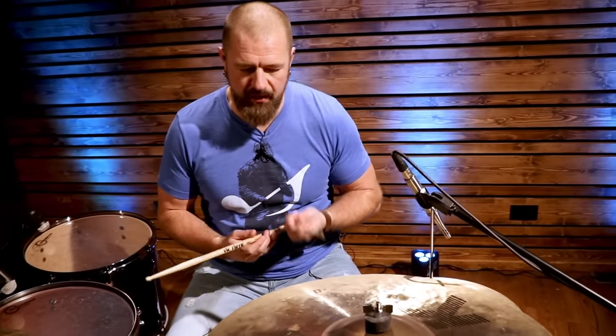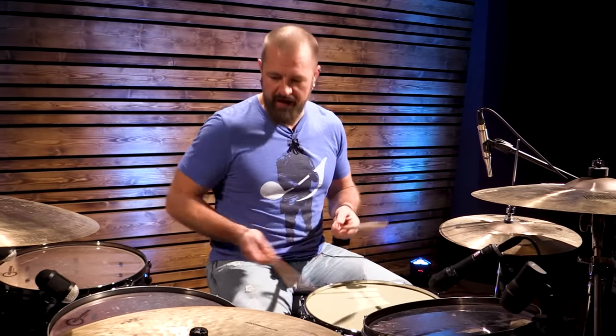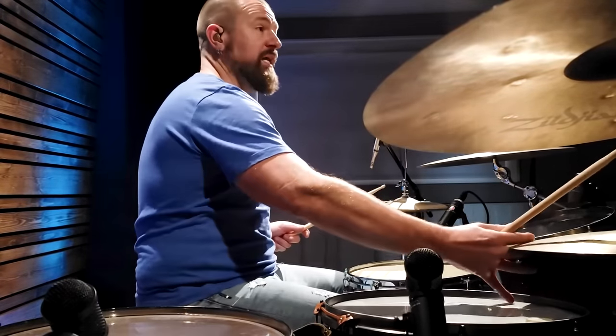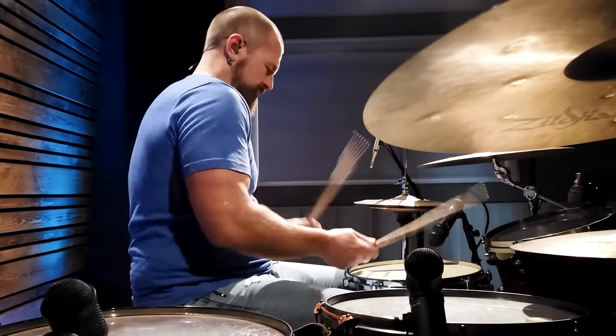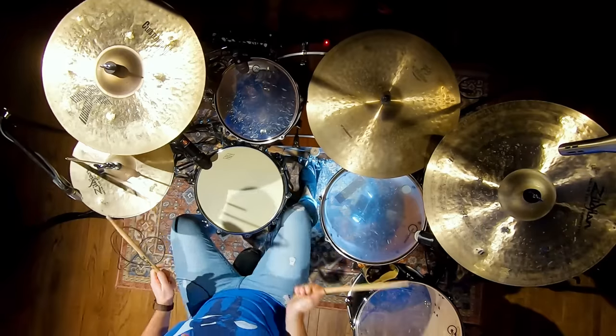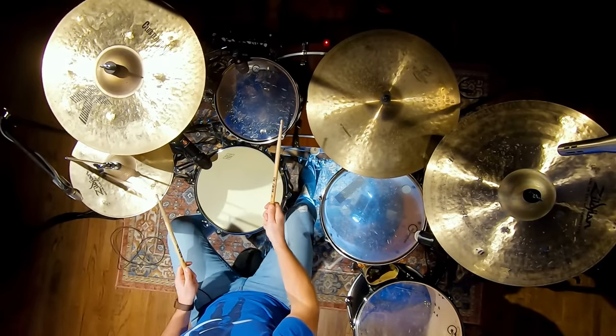Now, a way that we could actually spice this up a little bit more: stomp the hi-hat on the eighth notes and see if we get any what I call happy little accidents where the hi-hat opens some, and we will because we're hitting the E's and U's. So let's do five notes over here, moving between here, stomping the hi-hat on eighth notes. Let's do that. One and two and three and four and... Oh, that's pretty cool. Oh, messed up. Here we go.